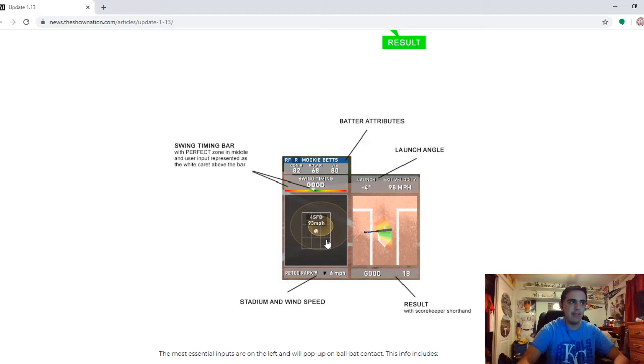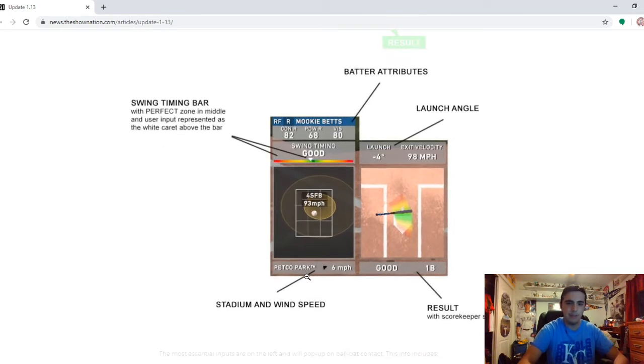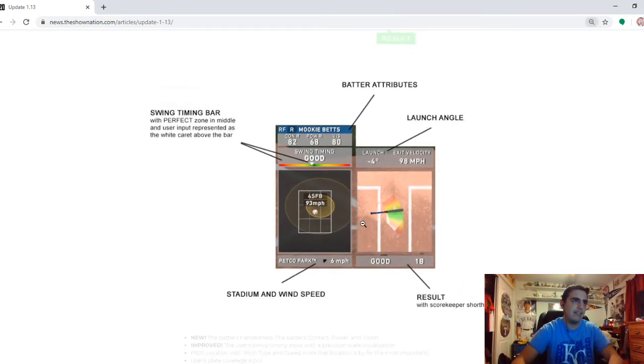This is your PCI placement. It works the same as always. Down here, this will not be effective, I don't think, in Diamond Dynasty because there is no wind, but you do have your ballpark, which obviously if you're playing at Chip It or Coors, the ball flies. If you're playing out west on the Bay, you have Oakland, San Francisco, Petco, the ball just doesn't fly as much, especially at night, as I accidentally zoomed in. Yeah, we got to fix that maybe.